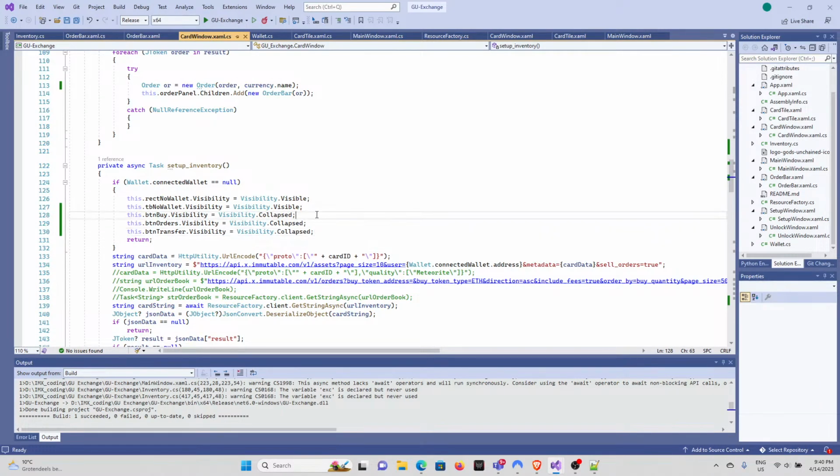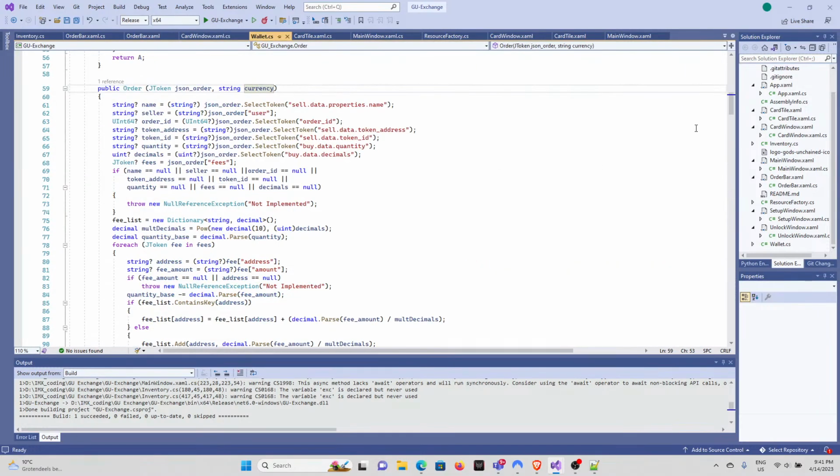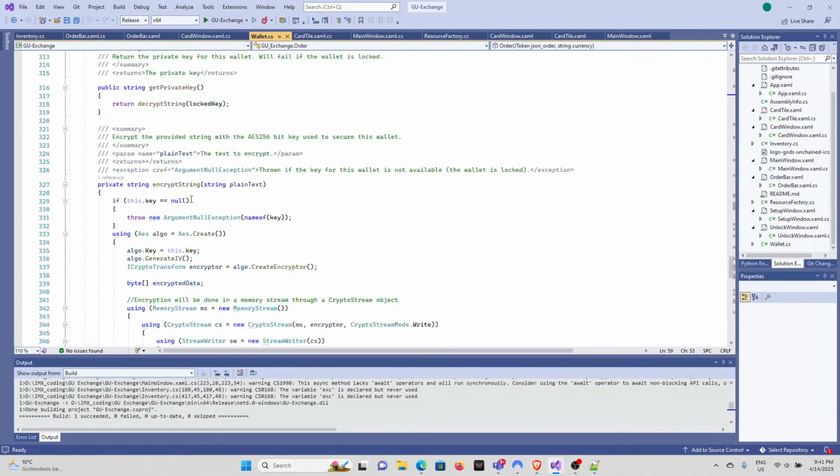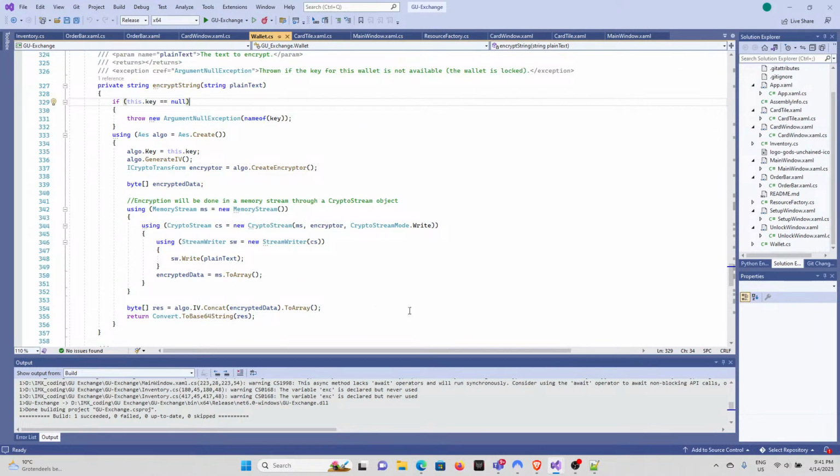Because it probably shouldn't just be where you click the button and it just buys immediately. There should be some sort of other screen in the middle. And there's also still the wallet unlock screen, because obviously the wallets themselves, as I showed earlier, are encrypted. So you can't just buy using them immediately. You need a password to unlock them. There's no way around that. And there should be, of course. So yeah, I'm gonna have to think a little bit on how I'm going to implement this.